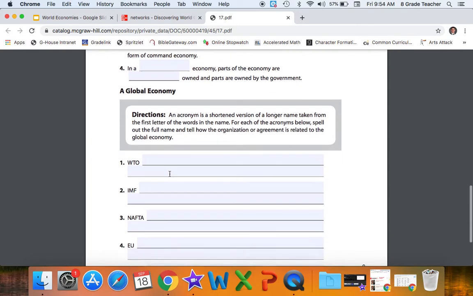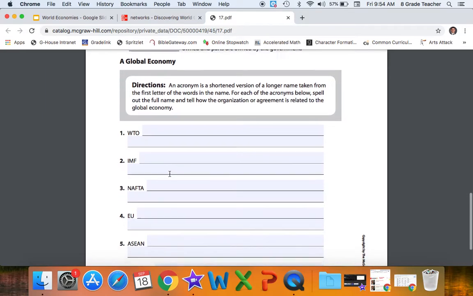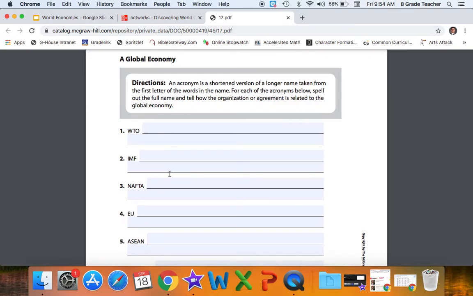Lastly, as we look at the different ways that these countries build economies, we're going to now recognize that these countries are connected through what is a global economy. Different countries are trading with other countries, or different peoples, different places have different resources, and they're selling and trading those goods with other parts of the world that have different goods, so that we can have the wide variety and wide selection of all the things that we could possibly want.